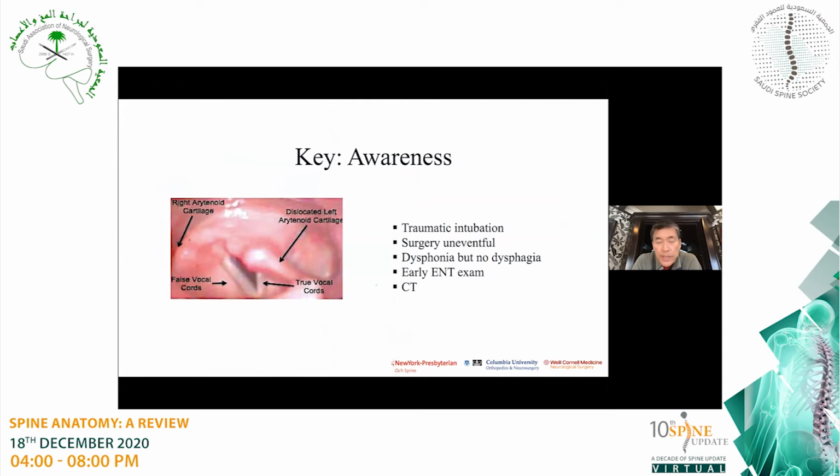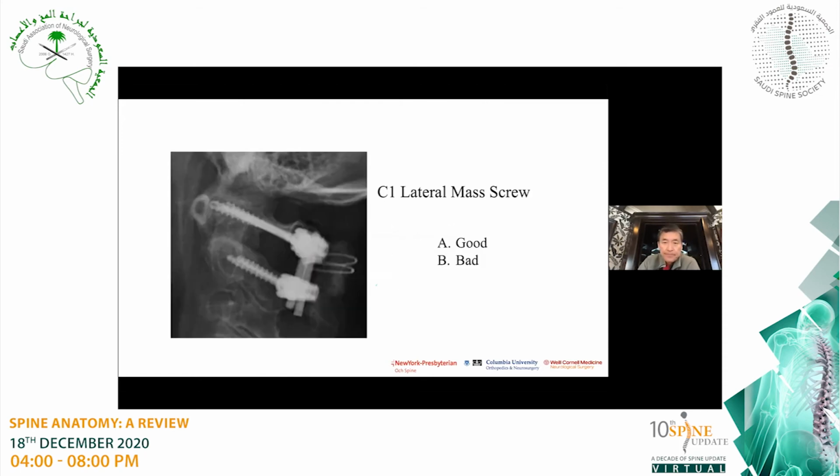And what you'll see is that the patient will have a hard time talking, but they will not have any difficulty with swallowing. This is different from a recurrent laryngeal nerve palsy, where you will have a hoarse voice and the person will say that I can't swallow. And so if you have somebody with this and they say, I can't talk, but I can swallow, get an ENT evaluation right away. They'll get a CT scan and then they can relocate this arytenoid dislocation.